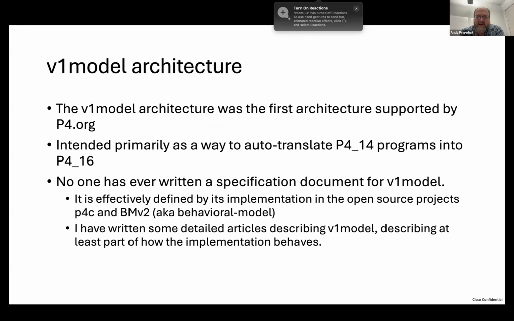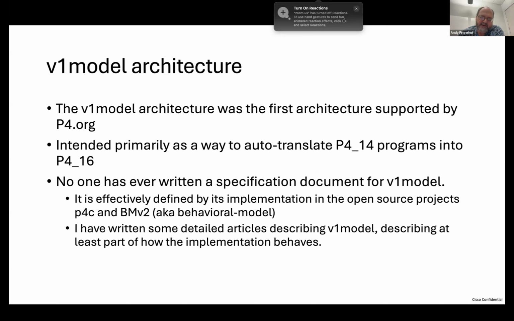I'm going to do a really quick mention of a few switch architectures before I talk about the portable NIC architecture. Some of you might have heard of the V1 model architecture. This was officially the first architecture for the public one from P4.org. It was primarily intended as a way to do automatic translation from P4-14 programs into P4-16 programs. Early on in P4-16's life, there were a lot more P4-14 programs than P4-16, so having a way to auto-translate them was helpful.